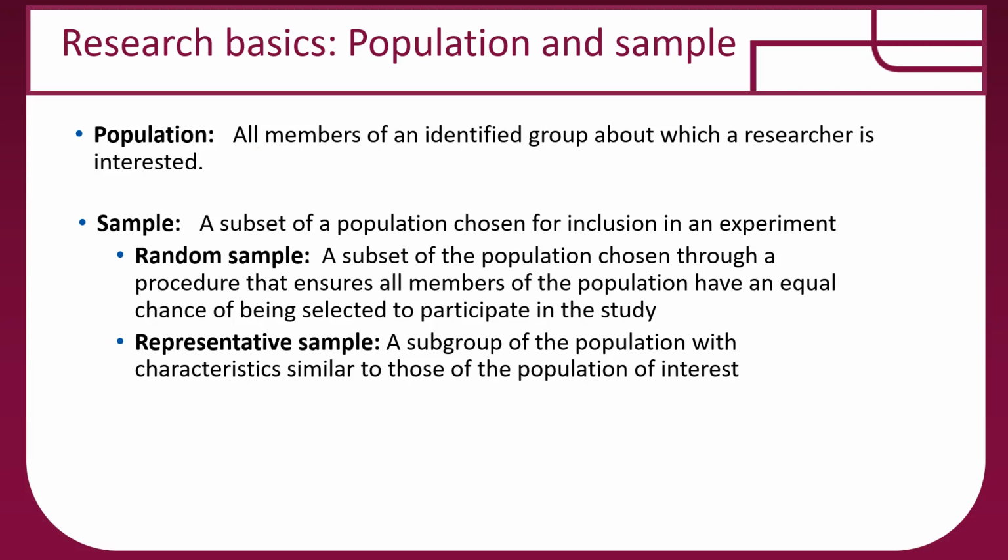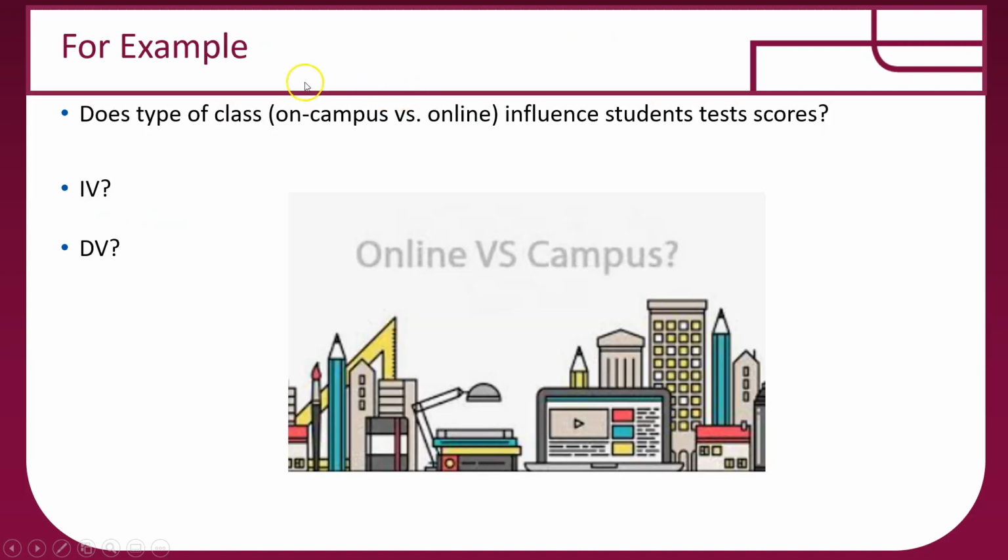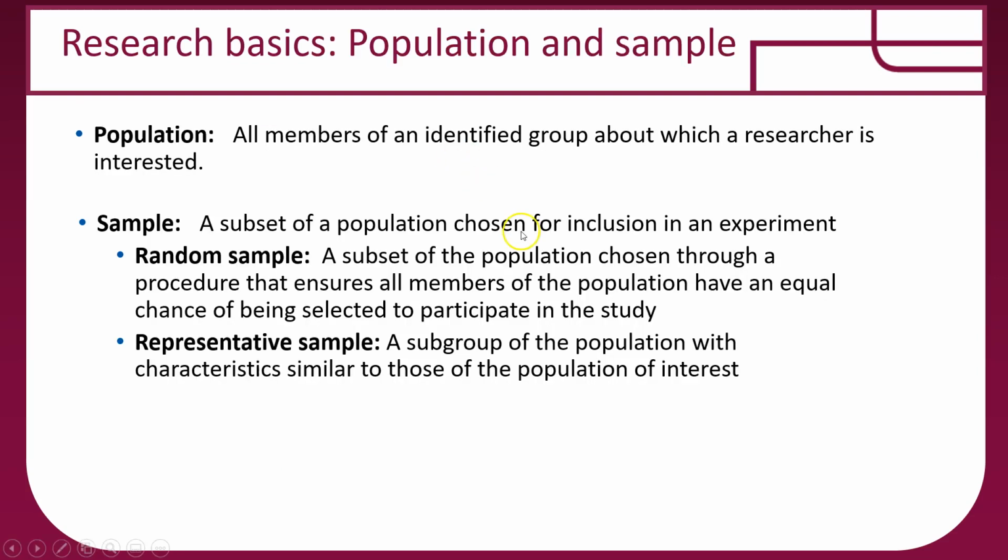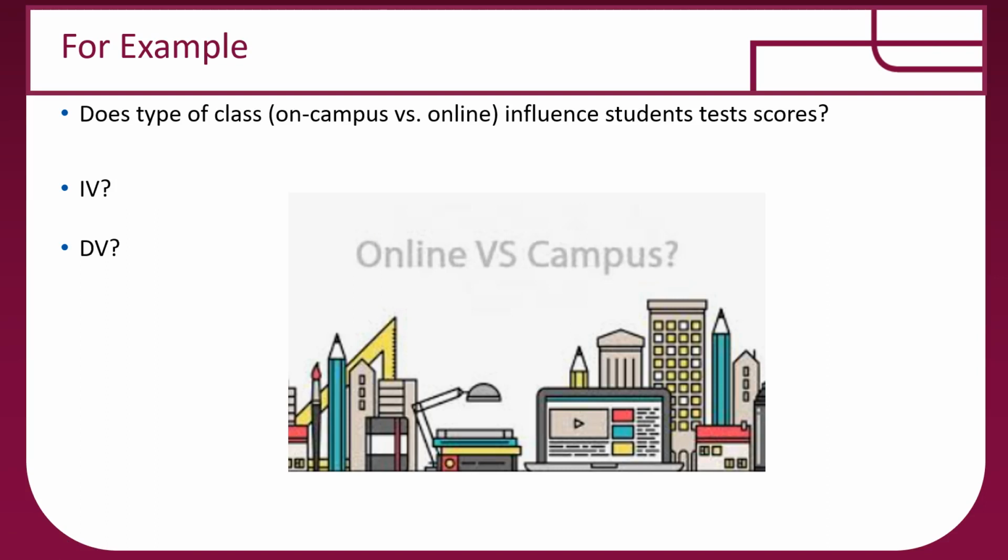But it's often too hard to study the entire population, right? It would take me forever, and it would be impossible. It would be impractical. It would be time consuming and expensive to study the whole population. So instead, we usually study a sample. A sample is a subset of the population, the part that's in your experiment. So I might take 100 students who are taking an on-campus class and 100 students who are taking an online class, and those will be my sample that I do my research study on. And then from my results, I hope to make an inference, going back to inferential statistics, about all students who take on-campus classes versus all students who take online classes.